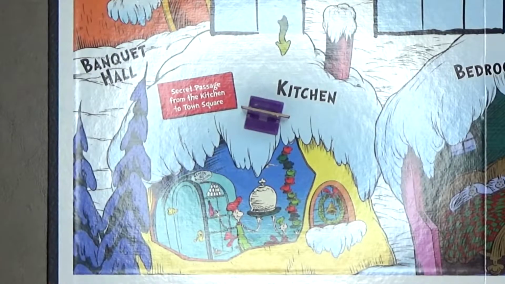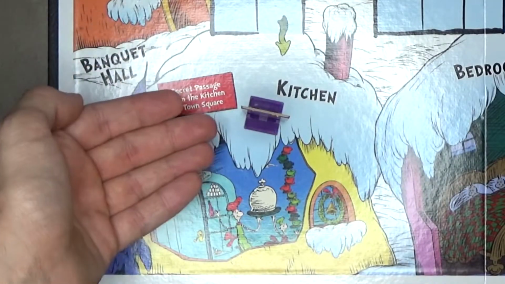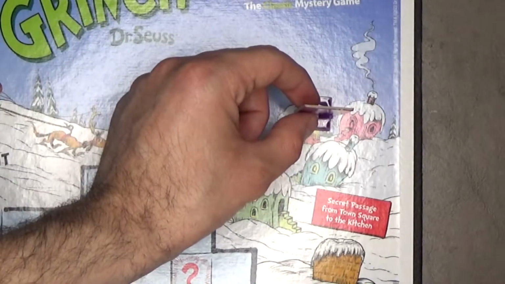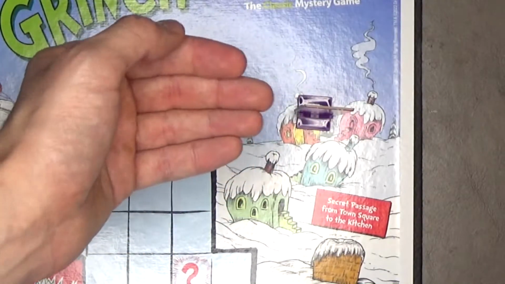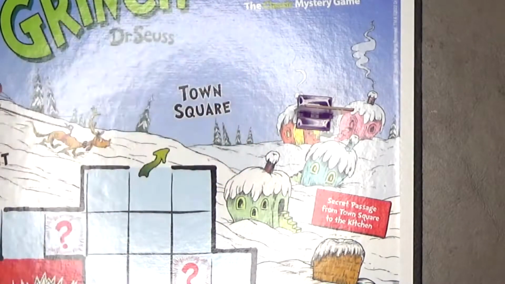If at the start of your turn, you're in a location that has a secret passage, you can skip the dice roll and move your piece to the location that the secret passage is connected to. Then to finish your turn, you may make a suggestion in the location that you just arrived at.